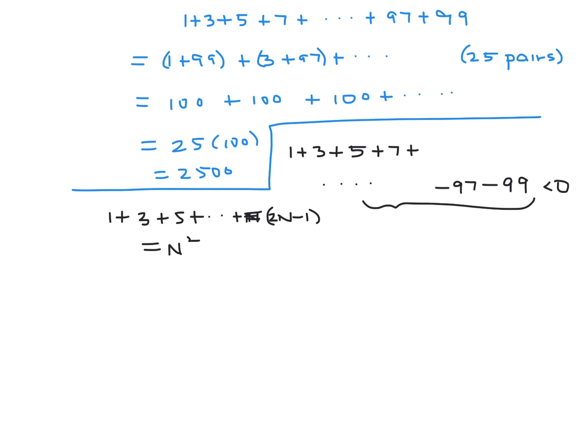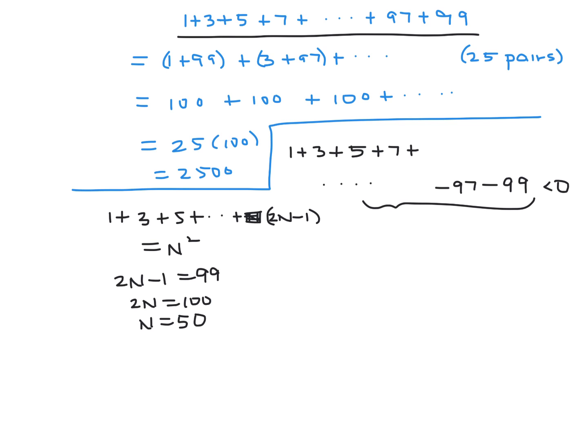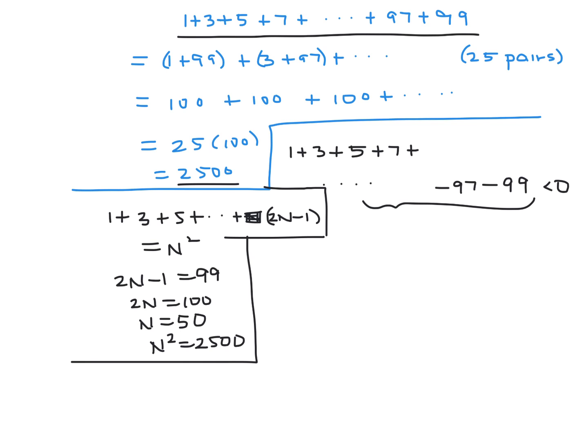I think that's correct. So in our formula up there, this original one, the 2n minus 1 would be 99, and therefore 2n would be 100, n would be 50, and therefore the n squared would be 2500. Okay, that checks out, and you can verify it with any other value. That's very helpful that I remembered that, because I knew there had to be some formula. I actually remembered the sum of consecutive numbers formula, but this is the consecutive odd numbers.